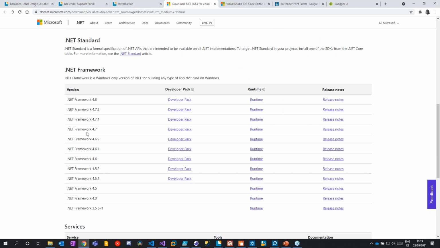And of course, 4.7.2 for BarTender 2021 is the version you need. You have a developer pack if you're developing an application or implementation for BarTender, and the runtime if your user is just needing to run such an application.